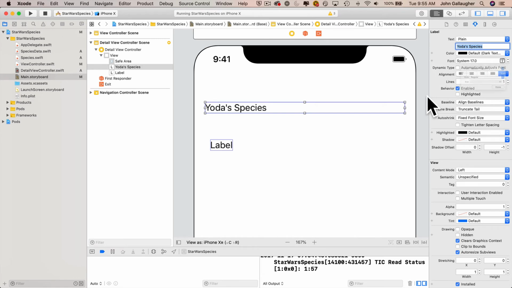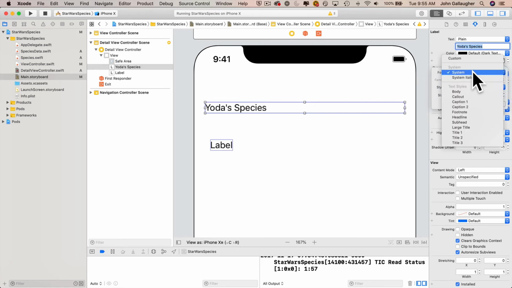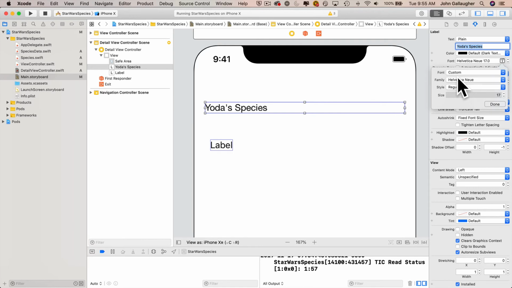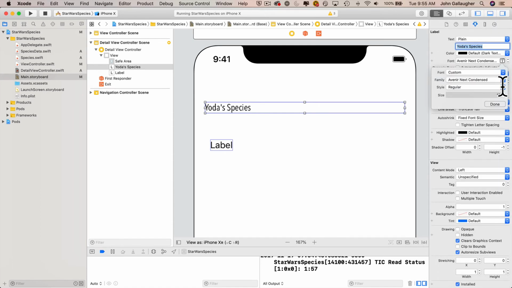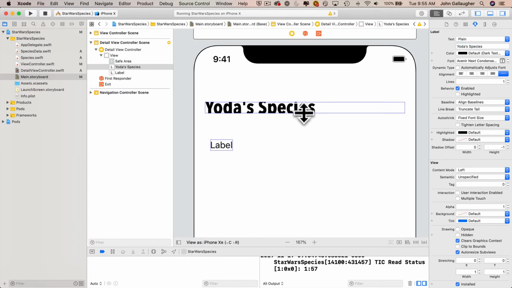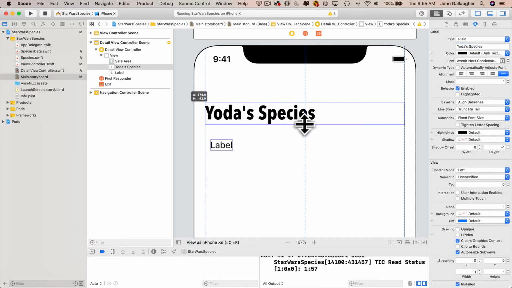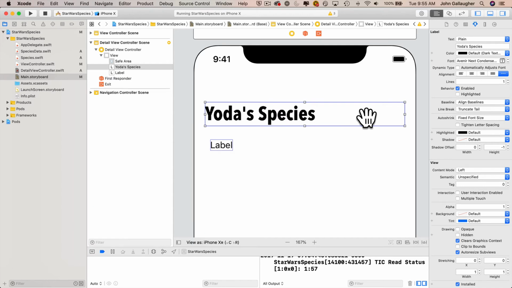And again, I didn't give you any special fonts to use, so if you didn't do any, that's totally fine. But just to make it look nicer, I'm going to go up here and do custom font. And I'll do, what do I usually like? Avenir Next Condensed, bold. And I'll do that at 36 point. And done. And to make this a little bigger, you can just drag it. And if you do command equal, it sort of fits it perfectly.